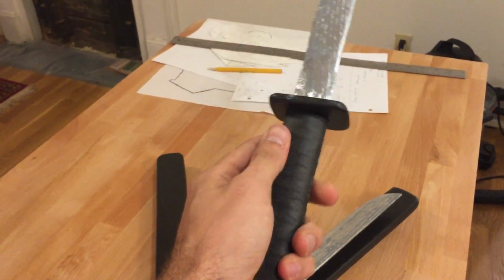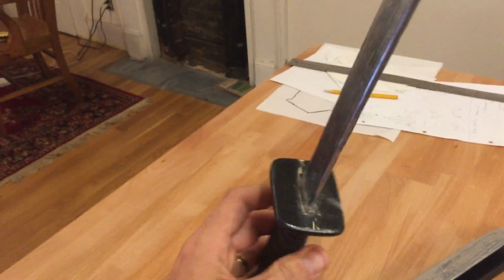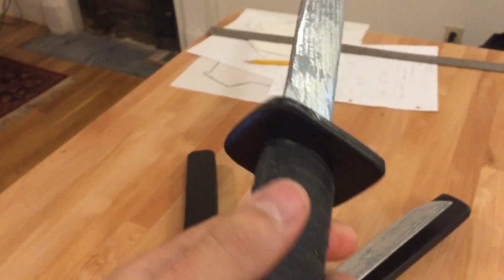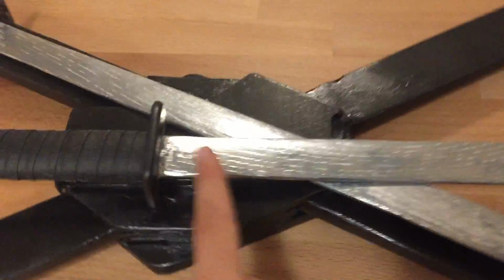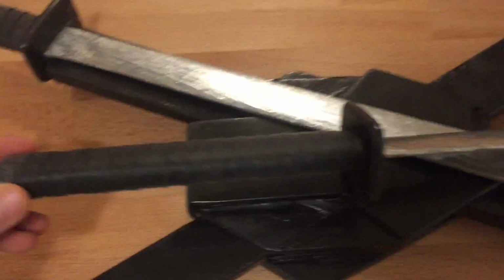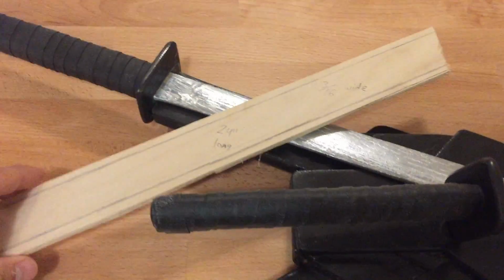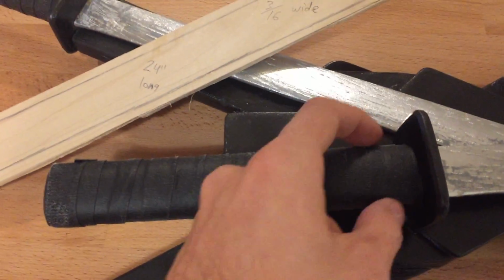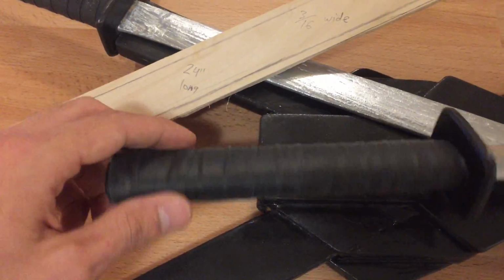The handle is wrapped in some tennis racket handle tape, and here we have the sheath. It's nothing too fancy. In addition to just having one solid piece of wood that goes all the way down, this does have some depth. You see that that's not coming just from the tape. What it actually used, we're going back to the stuff that we used for the sheath. So the handle has some of these pieces that are cut to match this dimension exactly, and then I sanded it, and as I sanded it, I gave it some groove.